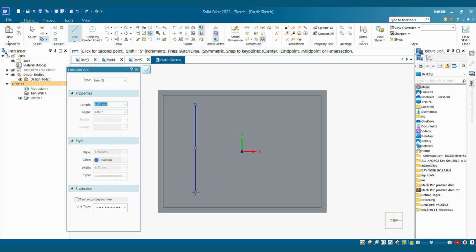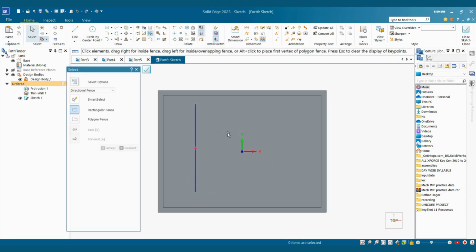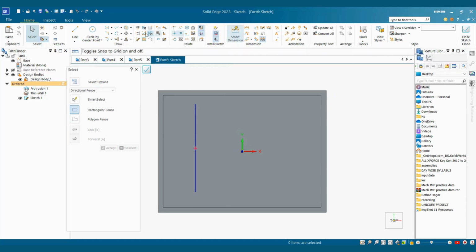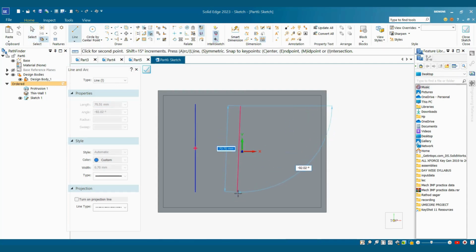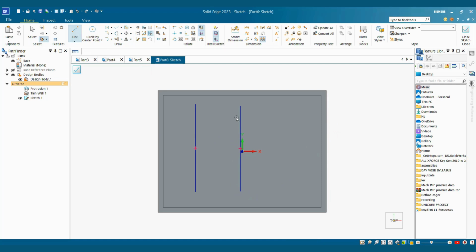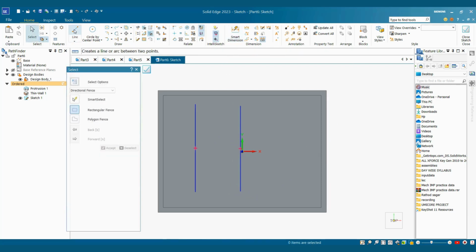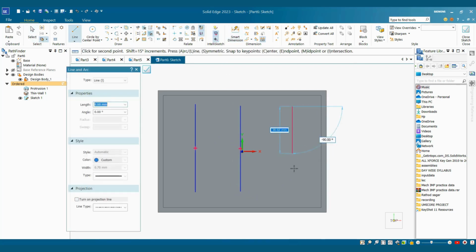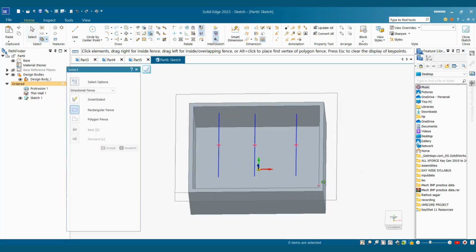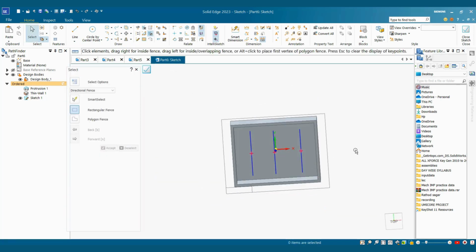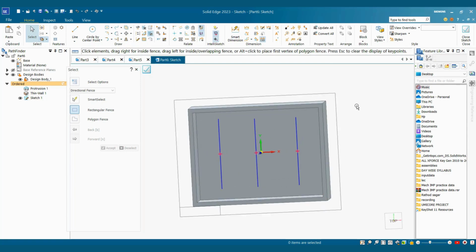You just need to make lines. You don't need to give the length. We just need positional dimensions for these lines. So this is the advantage of this command, that you just need to give the positions for the lines so as to define the sketches. You can see I'm not connecting these lines to the walls here. They will by default get connected after applying the feature. We just need to give the locational dimensions to position the lines.